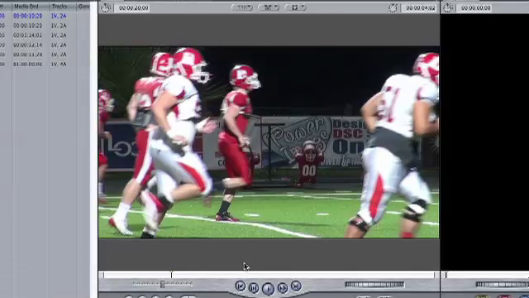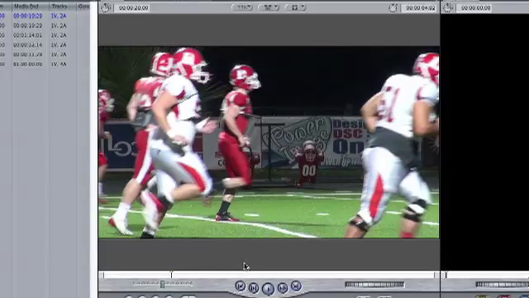Speaking of clips beginning and ending, you'll want to do that with the I and the O key. With your fingers on the J, K, and L key on the keyboard, it's very easy to reach up with your middle finger and select the I key, and it's very easy to select the O key with your pointer finger. I stands for in point, and O stands for out point. What we do with the in and the out points is we define the exact amount of the clip that we would like to keep.